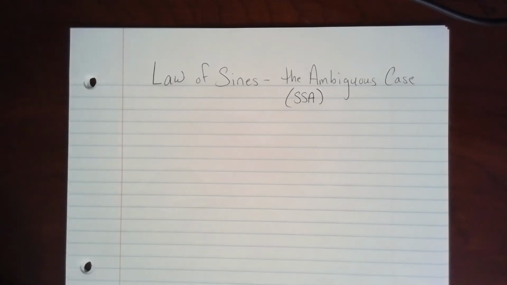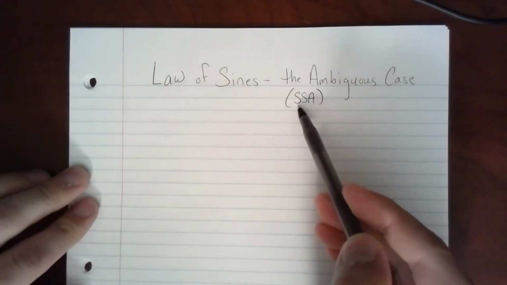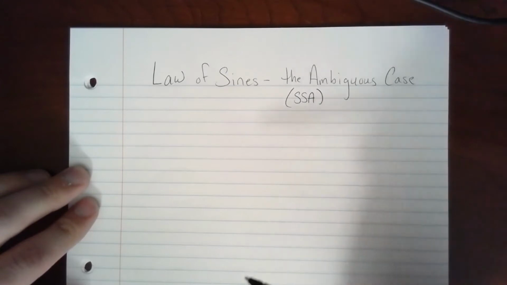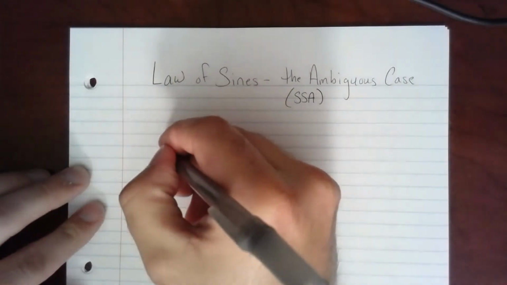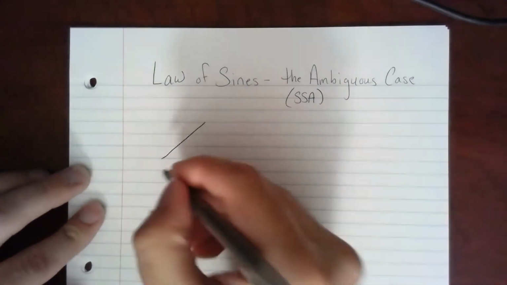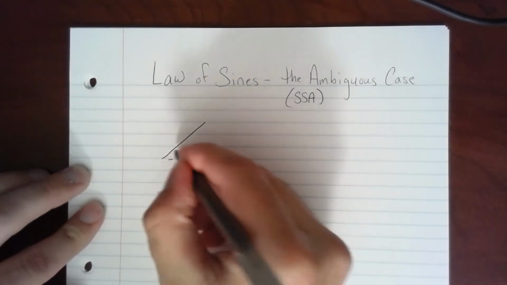In this case, you actually have several different things that could happen. And I want to very briefly explain what I mean by that and why this is called the ambiguous case. Ambiguous meaning sort of uncertain, unclear, that sort of thing. If I'm given two sides and an angle that's not included, that means that my first side, for example, could be something like this. And let's say I'm given the angle here.